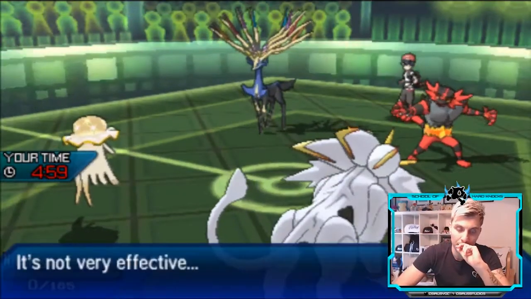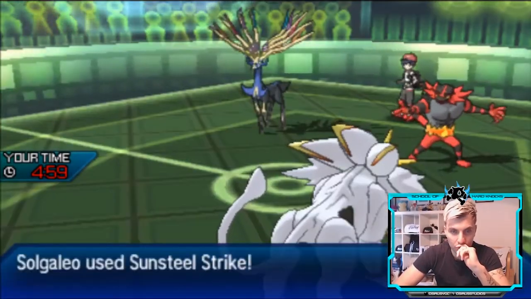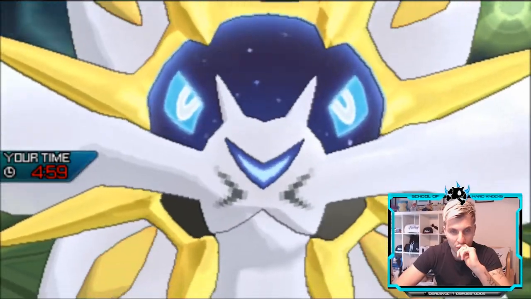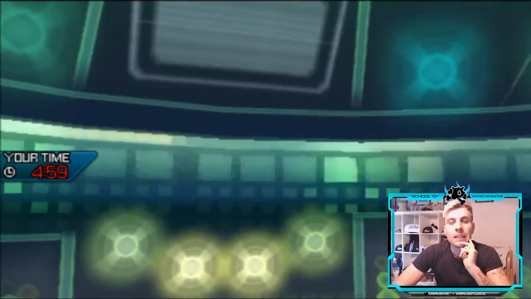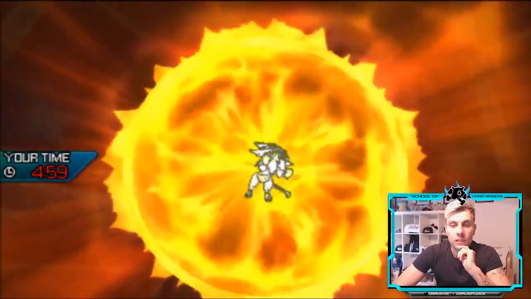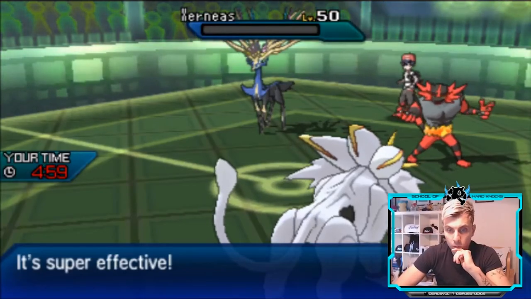Okay, so Solgaleo actually getting away with no Dazzling Gleam damage this turn, but it's whether or not we can take a Flare Blitz from this range. And even minus one, I don't know if we can. Get the Sunsteel Strike for sure into the Xerneas here and remove this from the field. So that's one issue gone.